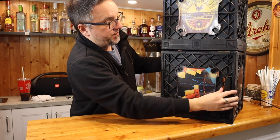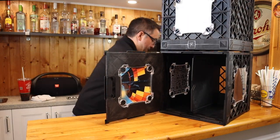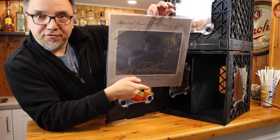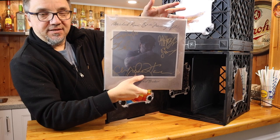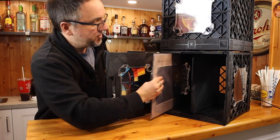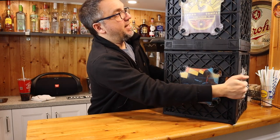There you go. Then you open this, and you can put your records in there vertically. So this is Michael Caine and the Morning Afters. My friend Chris called this Springsteen punk. It's kind of what it sounds like. Springsteen, maybe with a little more attitude. Anyway, there you go. I love it, man.